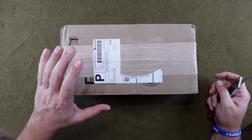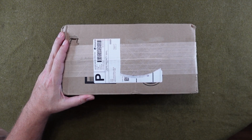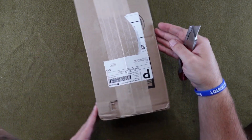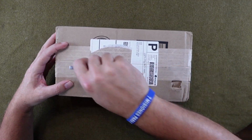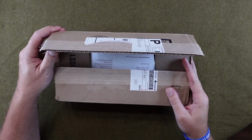These were listed in very good to excellent condition on Arms of America's website. And I don't think anybody else has them for $29.95. That's the cheapest I've seen. So without further ado, let's dive into it. Let's take a look at it and let's see what we got.